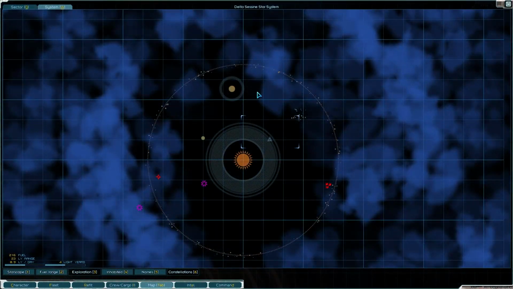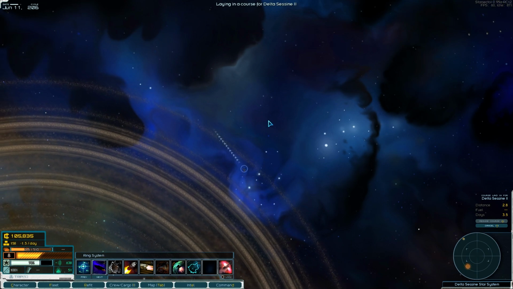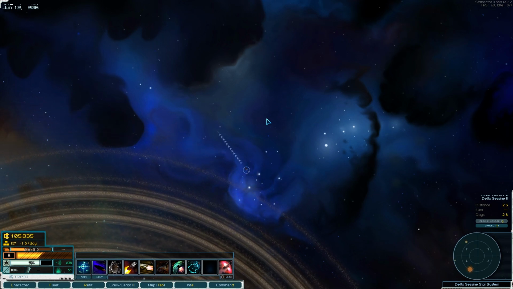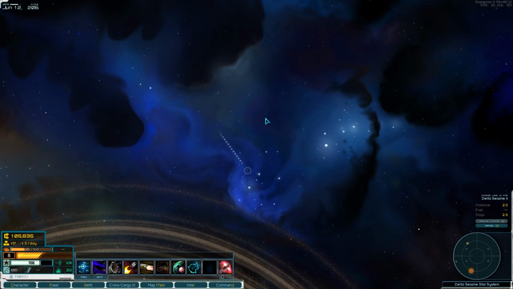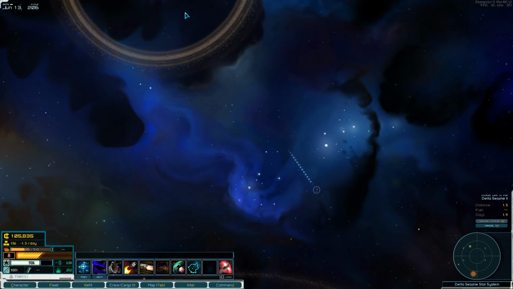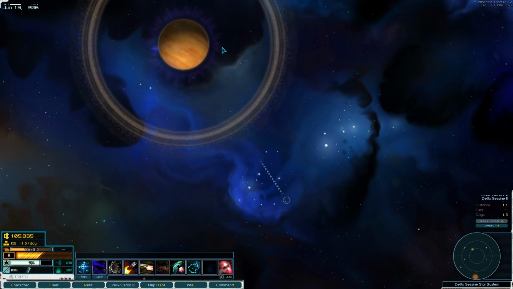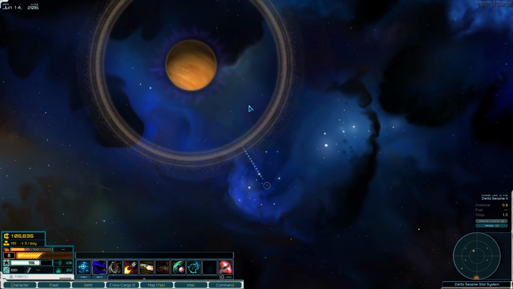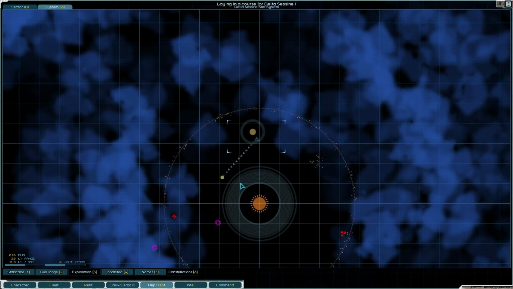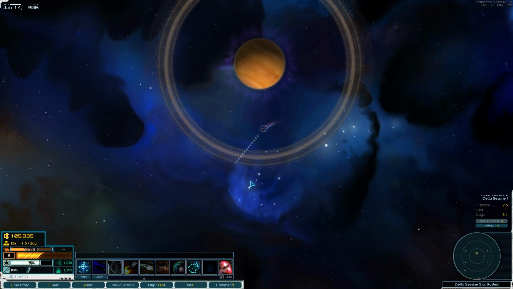Let's go dark. I'm thinking there's a good chance that this pirate fleet will be near the planets. Now, my sensor strength is not particularly strong, so I may need to get quite close before I can see anything. I'm going to wait until I get into the ring system so I can easily dart around whilst dark. And pop. Okay, nothing there. Let's head on down here then. I'm assuming it's going to be around one of the planets, but it might not be.